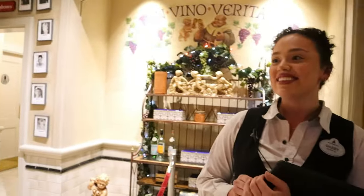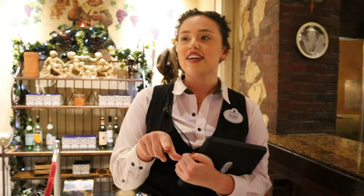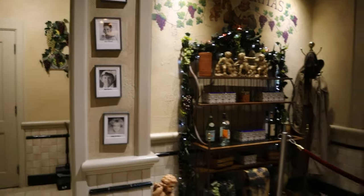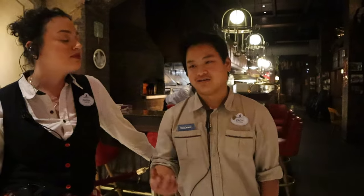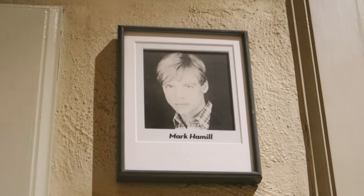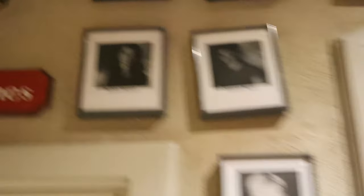This is Gabby right here — she was talking with us before we were getting seated. Have you tried the new menu yet? What's your favorite thing on it so far? I got the goat cheese dessert — I liked it. I love the updated menu. At the front of the restaurant they have a bunch of posters of really cool and famous people — they've all either eaten here or were in the parade that went down Hollywood Boulevard. I know Maya Mitchell from Teen Beach Movie — but wait, why did I go to Maya Mitchell when Mark Hamill is right above her? Cameron Boyce, Dove Cameron. That's crazy. You could sit here for a while and look at all these names.